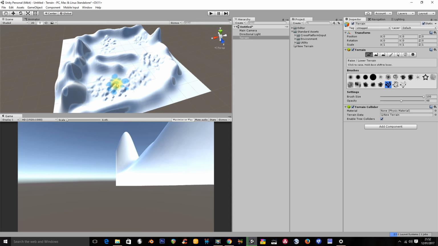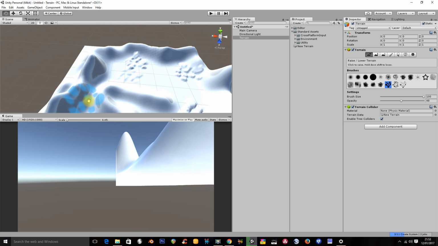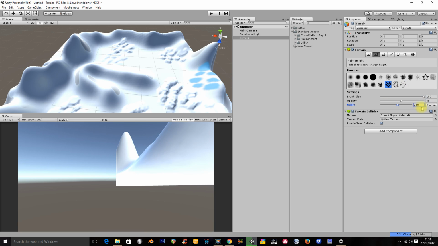Beautiful. Okay, so that's just to give you an idea of what you can do, and you can do absolutely amazing things in this. You can draw amazing landscapes. I'm sure you've seen lots of examples of them. So I'm not going to do any more than that because it's just a tiny example. This here is also for painting height. But I can set a maximum height, and I could draw maybe a plateau, so I can have a bit more fun here if I want. I'm not going to do that. I'm just going to move on.